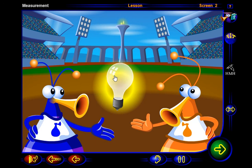Excellent. So if I needed a rug for my classroom that was 10 of my feet long, and Blake, whose feet are smaller than mine, went and measured 10 of his feet, would the rug be big enough? No. So it's not a good idea to use our feet to measure. Let's click on the light bulb and see what's a better way.